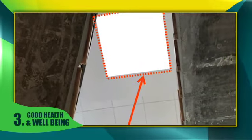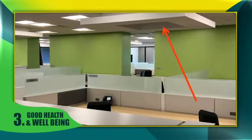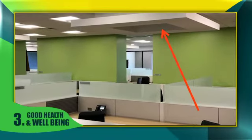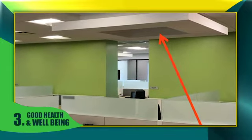There were some areas that would have been challenging, and where possible, we implemented skylights as well. So stairwells would have had a skylight, and office areas that would have been too far for the natural light to actually penetrate to, we had some pretty sizable skylights that would have allowed the light to filter in.